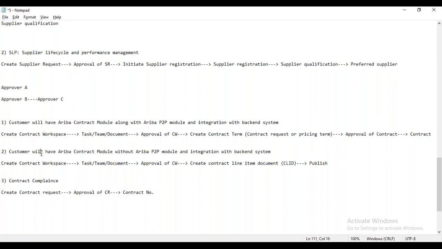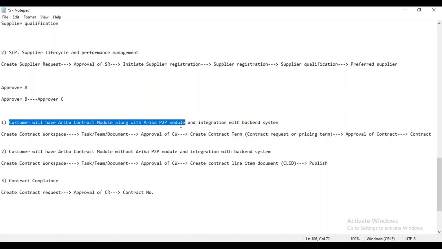Okay, so we'll have these three scenarios: first scenario, second scenario, and third scenario. Now in the first case, the customer will have the Ariba contract module along with the Ariba P2P module. Creating the contract is not a very big thing. You can create the contract, discuss with some supplier, and sign the contract. That's fine.